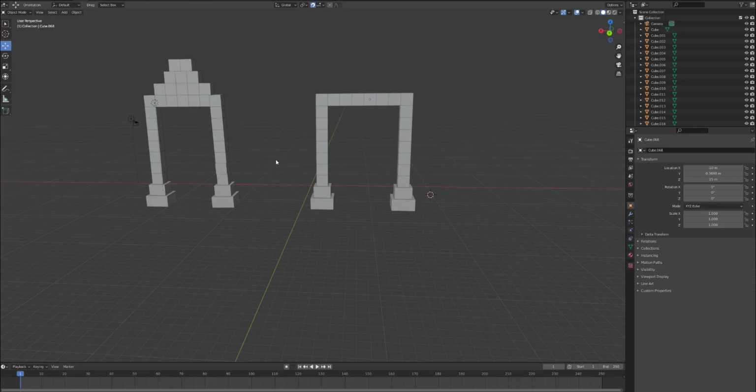Now we know that we can just take these out. 1, 2, 3, 4, 5. So we want 5. 1, 2, 3, 4, 5. Is it the same? 1, 2, 3, 6. 1, 2, 3, 4, 5, 6, 7. We've got one too many blocks, so click on the block and delete it.